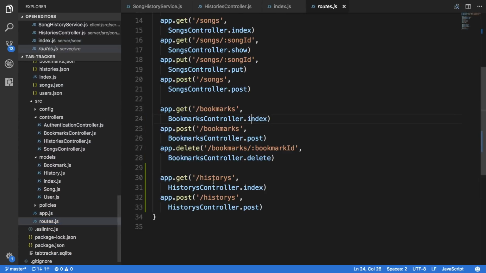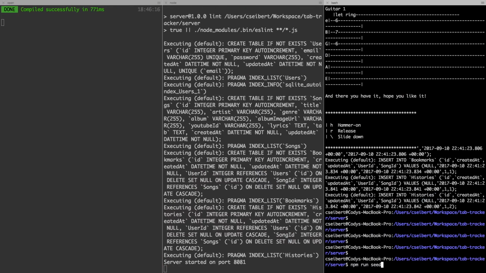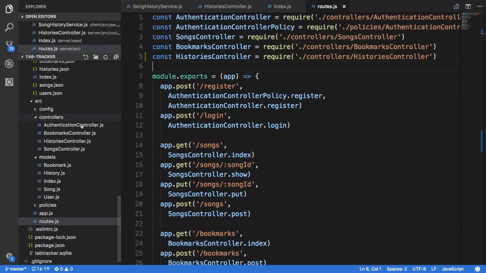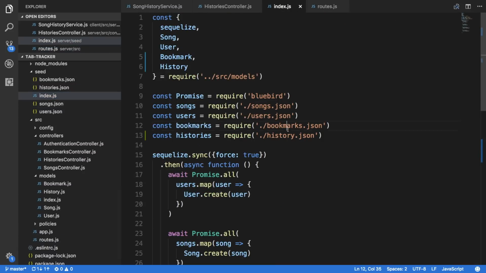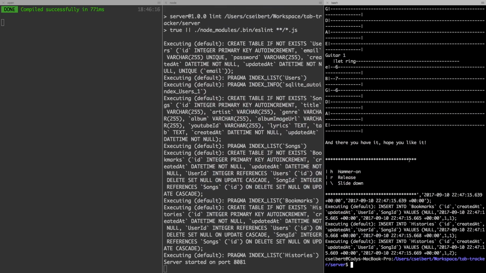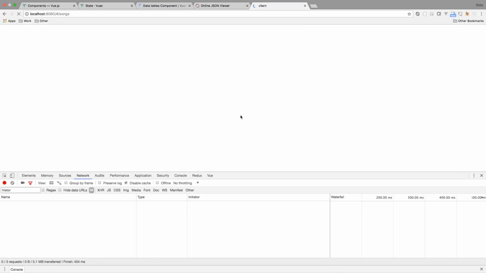Okay, go back to routes. Okay, so now it's named correctly and it's not bothering me anymore. So let's see how this works out.